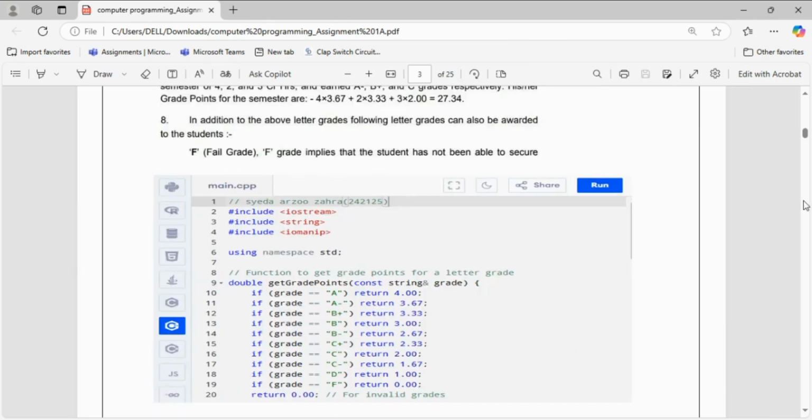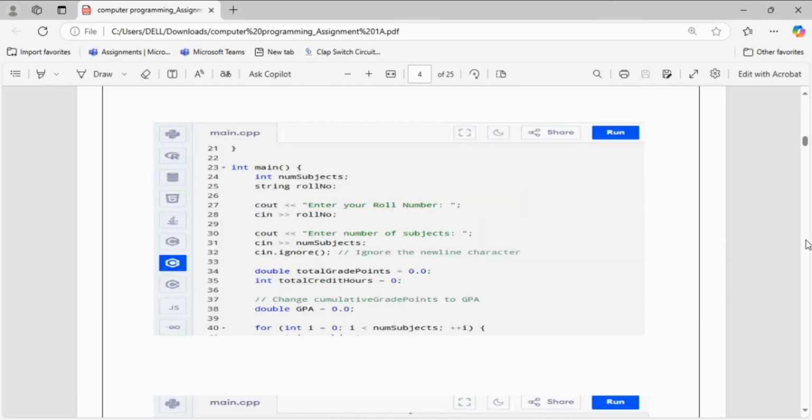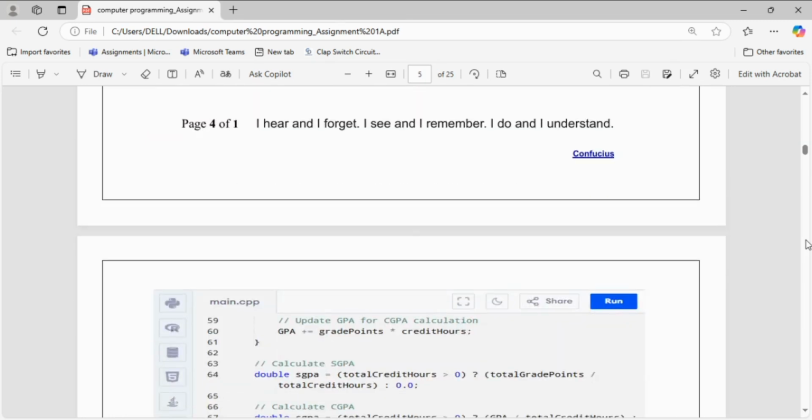I start the code by adding a few libraries which are compulsory for every code, like iostream. Then it is compulsory to add string and iomanip in this code. At first, I just add grades in if statements: if one condition is true, then okay; if that is not true, move toward the next condition, which is the basis of the if principle. Then I asked the user to enter the name of the subject, grades, and credit hours. After that, I simply put in the grade and the CGPA was calculated.